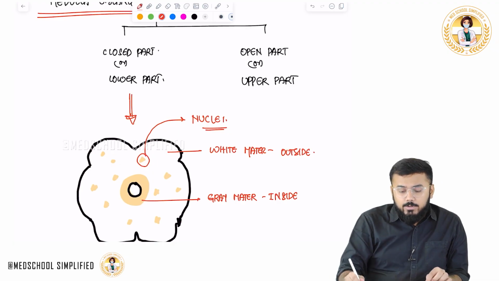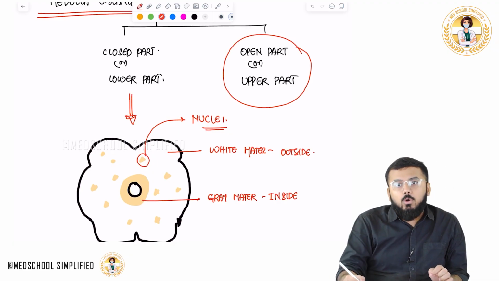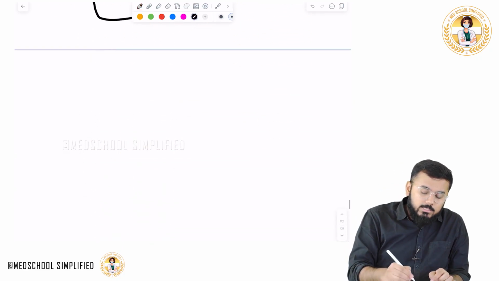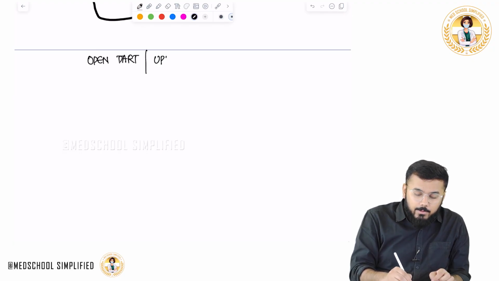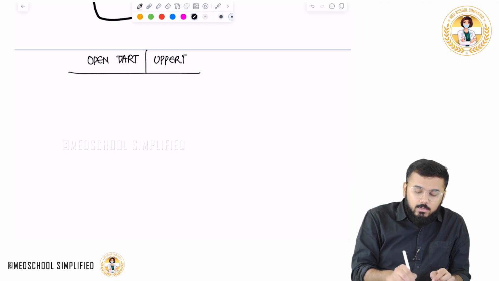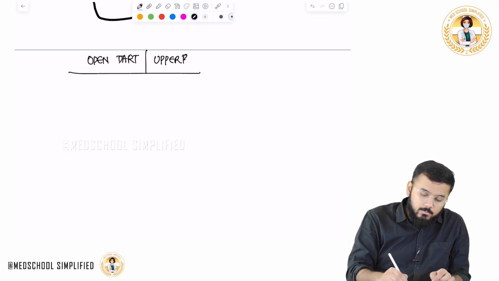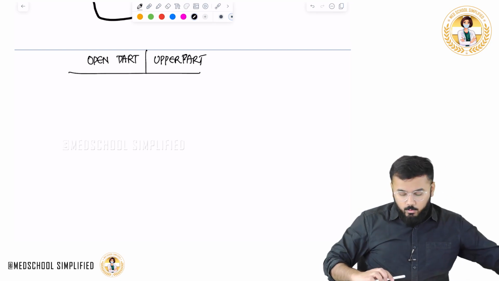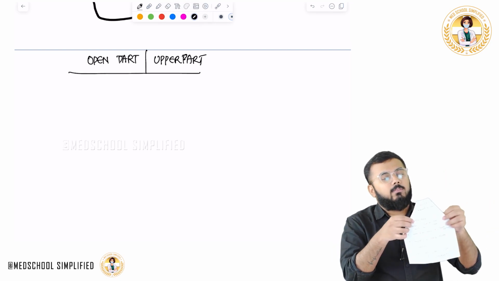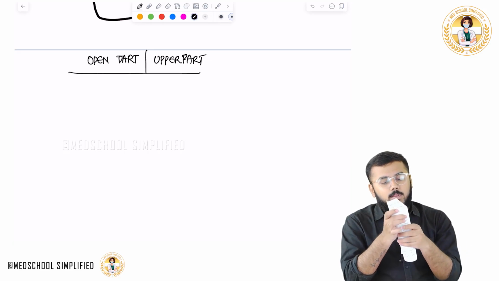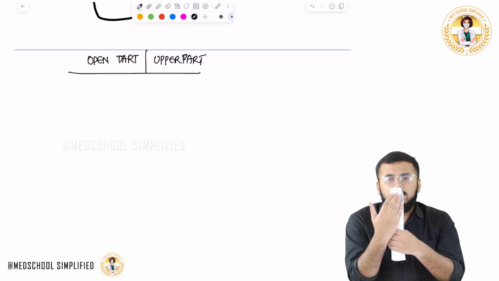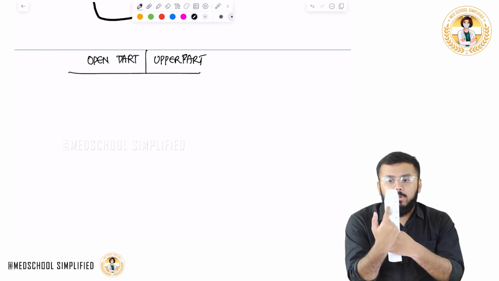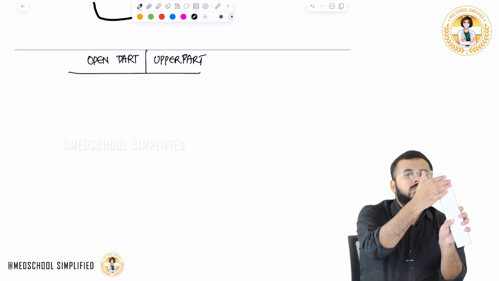Now what we shall do is look at the arrangement that is present in the open part. Okay. So what is the arrangement that is present in the open part? Open part or the upper part. Now you will tell me how the arrangement is here, guys. So all of you just once again look at this model. Here in this upper part, one side is open, but the other wall, you see, the other wall is closed.